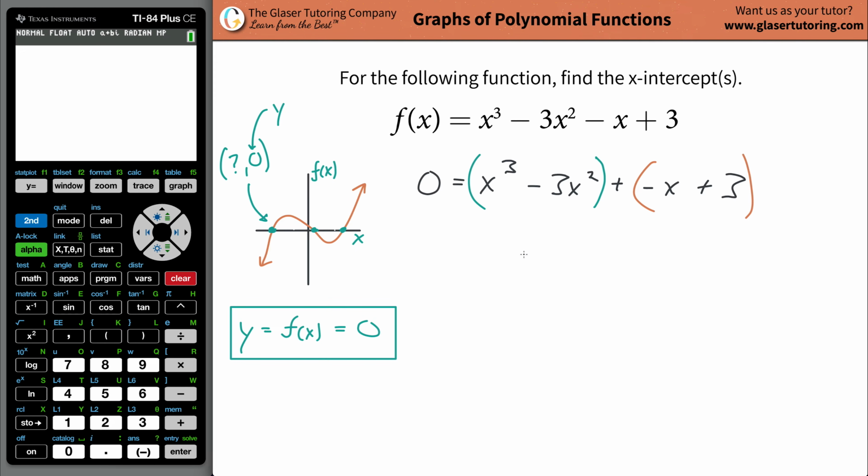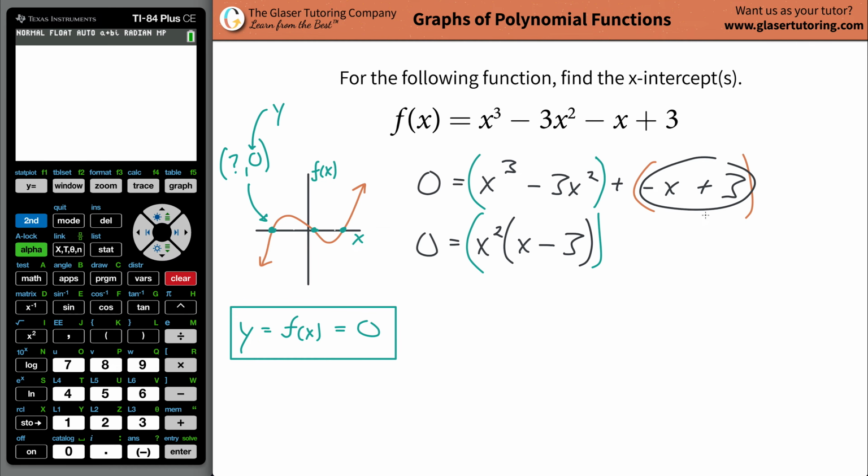Now, what we want to do from here is we want to try to factor out certain terms. Okay, that's the goal. Now, I realize that in this parenthesis, I have a common x squared term in both. So what I'm going to do is pull out that common x squared term. I'm going to leave the parentheses big. And what's left then is I have to divide this by basically x squared to find out that that is just going to be x minus. Then I have to divide this by the x squared, whatever term I pulled out. So that cancels. That just leaves me with a negative 3. Close parentheses. Okay, so I factored that.